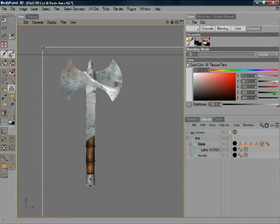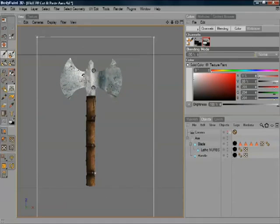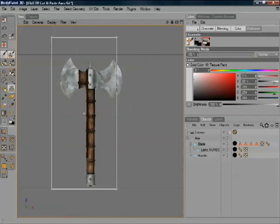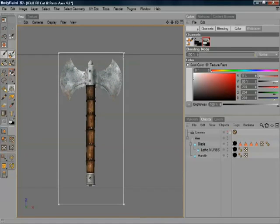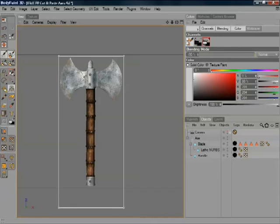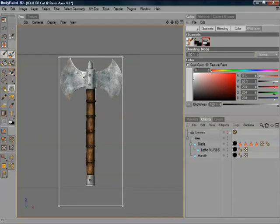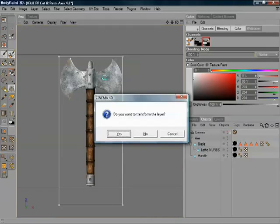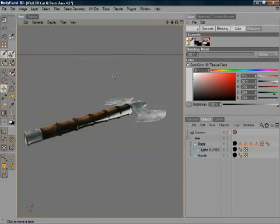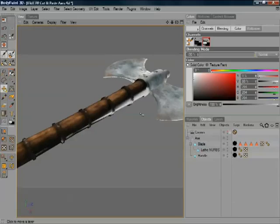So let's do that again. I'll just resize the texture — you can see the preview of BodyPaint 3D is very nice. It's quite nice to be in an orthographic view like this for projection cut and paste, but you can do this in the 3D view if you want. So that's lined up quite nicely. We'll stamp that down. If we flick to the 3D view, you'll see we've got the front and the back done — so that's 90% of our texture work done.